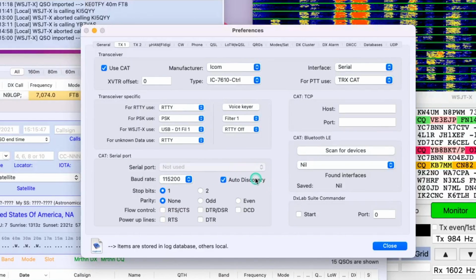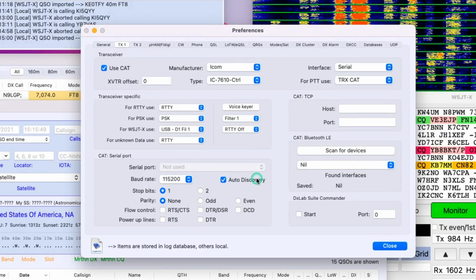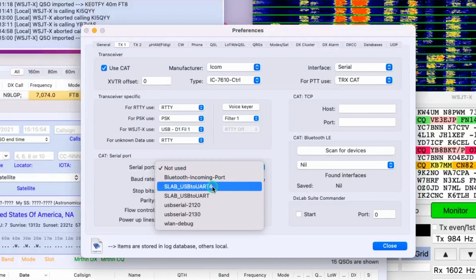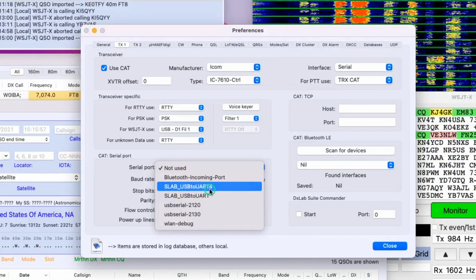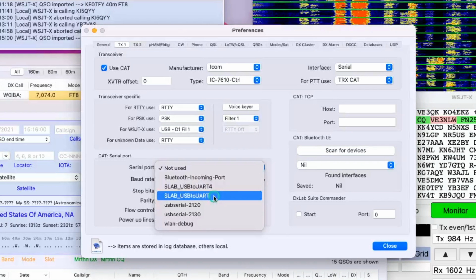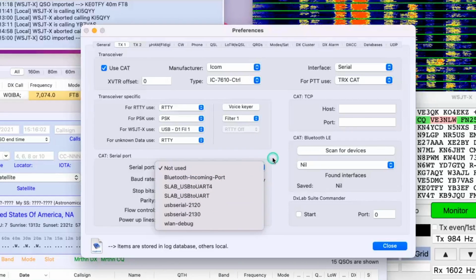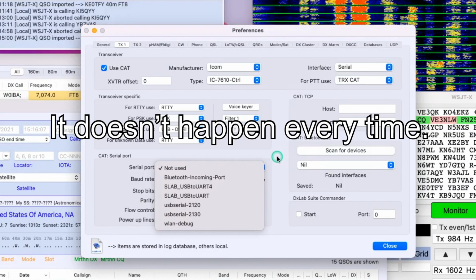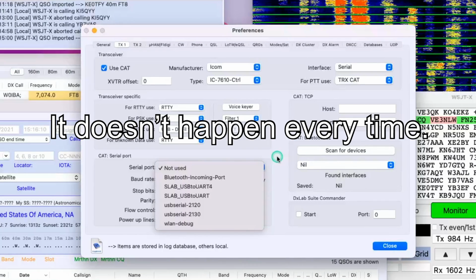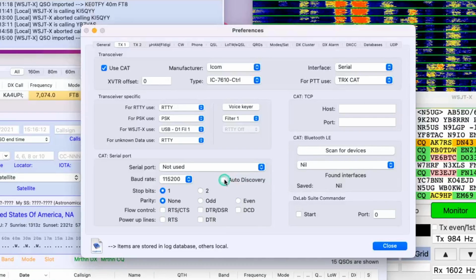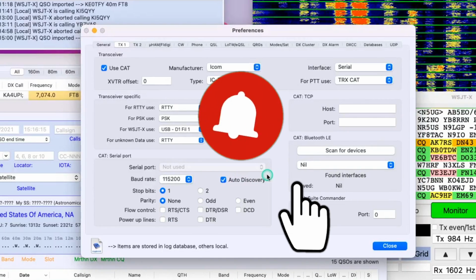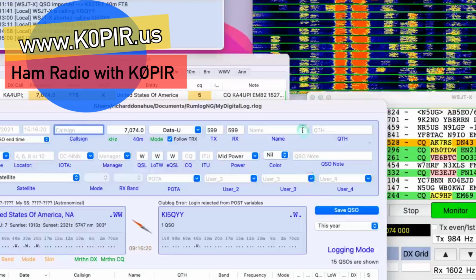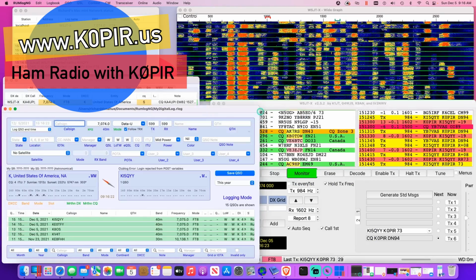Then down here in the CAT serial port, I don't have anything selected, and I've got auto discovery checked off. And man, that is really helpful, because on these Macs what happens is the port will change. I'm going to go ahead and show you. Right now I think it's the UART4, but it switches back and forth between them when I power off the radio and then power it back on. And that doesn't happen on the Windows computers, but it happens on these Macs. So to eliminate searching for the one that is on at the moment, I just use auto discovery, and I think this has been out a while for RUMLogNG, but like I said, I just haven't used it in some time.